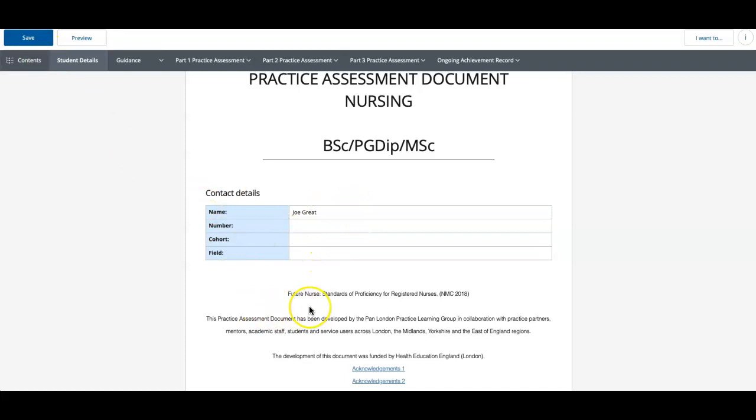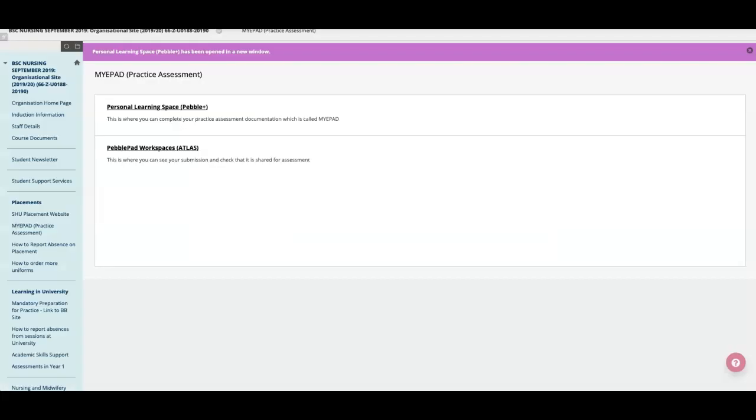Okay. Now that you've saved it, it should be available as part of the assessment. Up in your browser at the top, where you've got all the tabs, you should have your tab where you can go straight back to the organisational site, and let me show you part of the process. Like I was saying, we've got this Atlas workspace, so we can check that it's been shared to the right place.